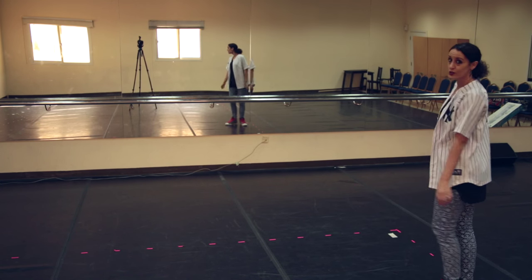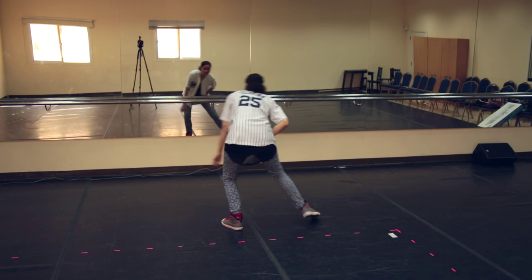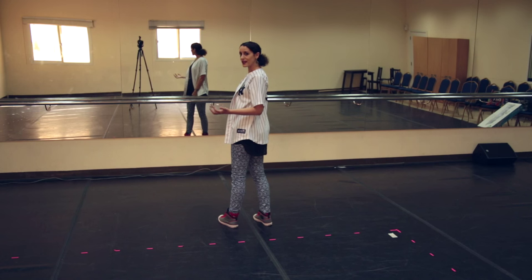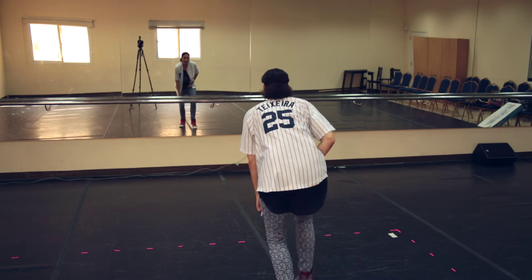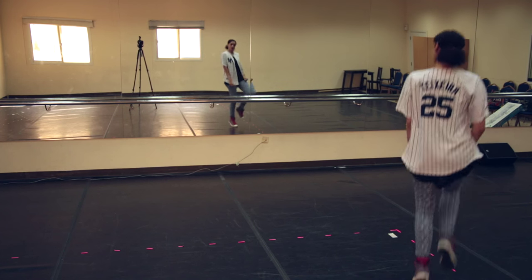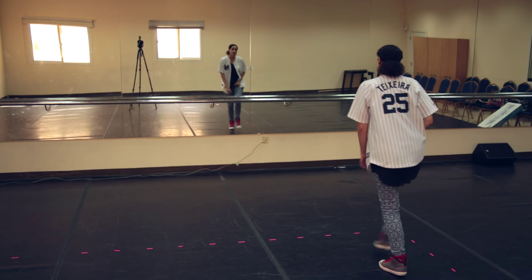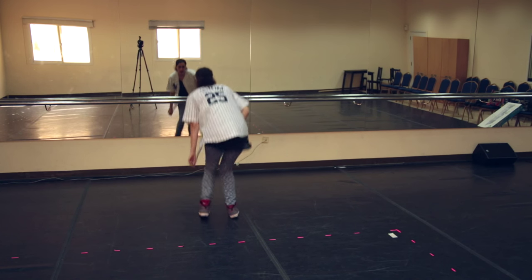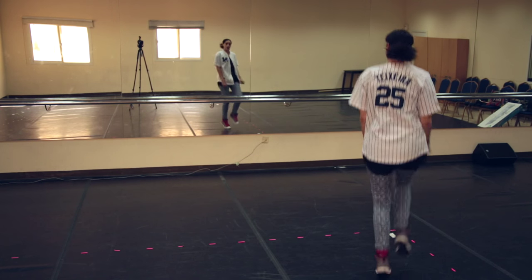We'll count it out for those of you who like to count. We got one, two, three and four, five, six, and seven, and eight. We're going to repeat the same thing, but we're going to move back. So we got move back, two, bop, bop, bop. Then slide, slide together. Then we're going to run one, two, three. Let's take it from the top: right, left, right, left, right. Step together and switch and flip. Boom, bop, dot, dot, dot. Slide together. Run, run, run.